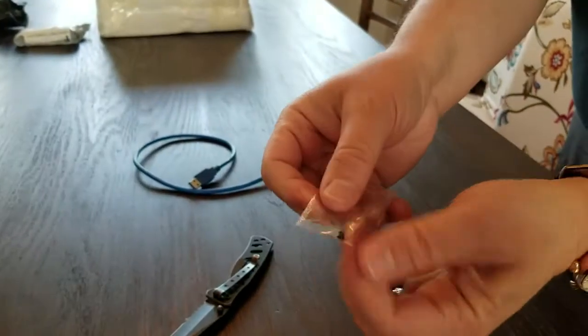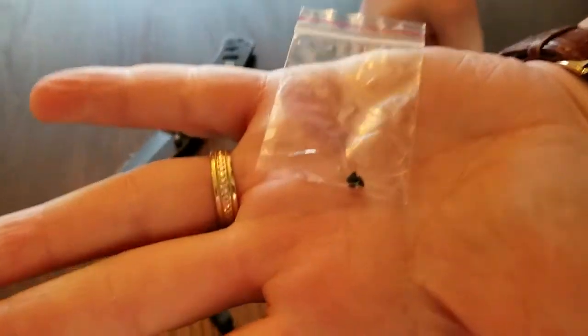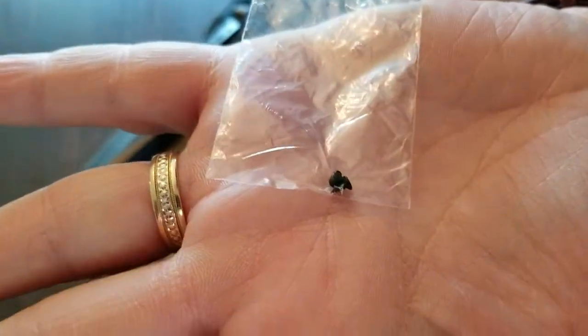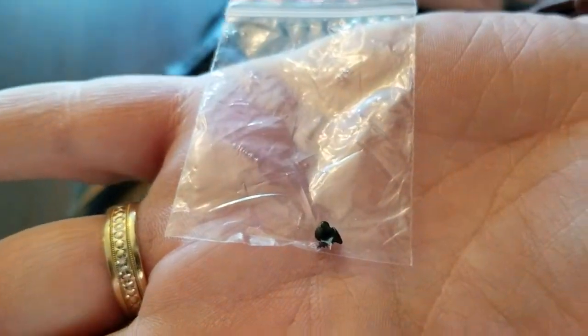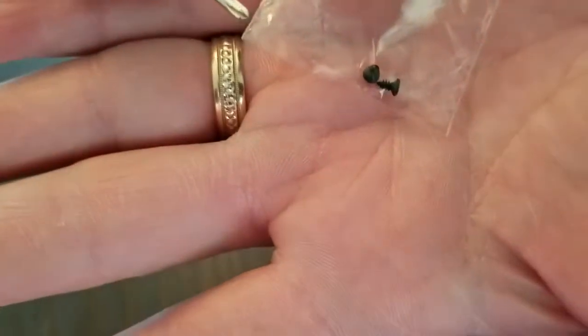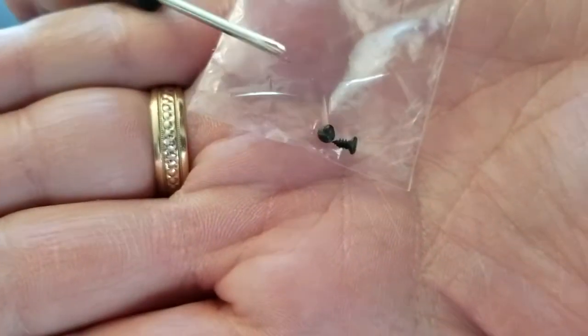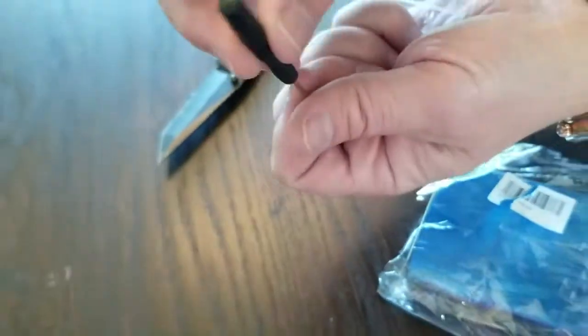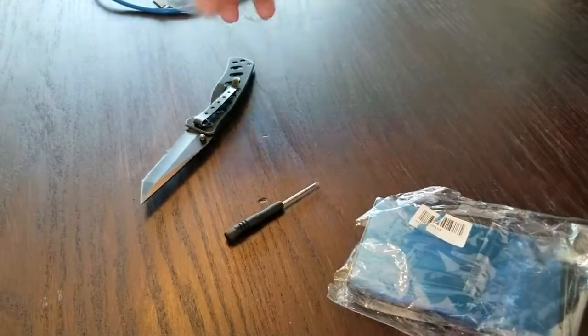All right. So we have a cable, and if you can zoom in on my hand, because it'll provide the contrast to see these aren't bugs, ladies and gentlemen, or strange Chinese seeds. These are teeny tiny itty bitty screws. Okay, and they gave us an itty bitty teeny tiny Phillips screwdriver in order to work with these screws. How nice.